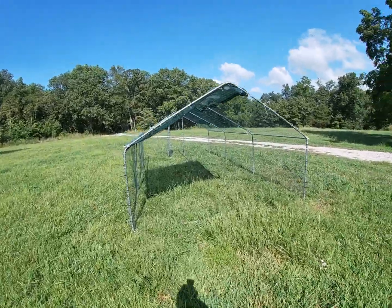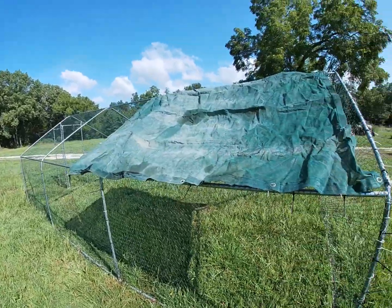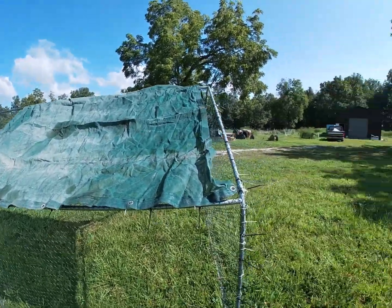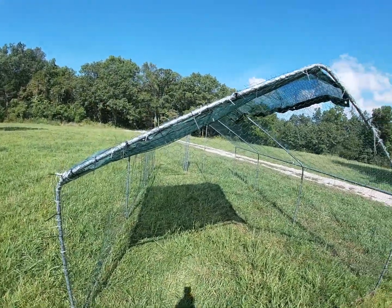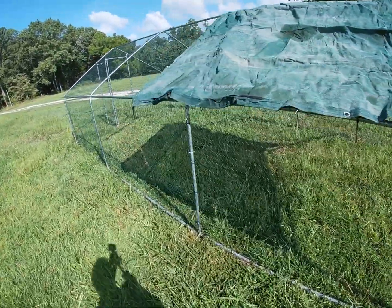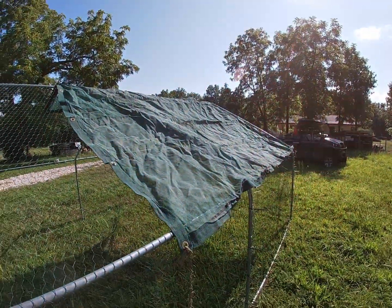All right, getting back to work on the turkey coop here. I had this mesh tarp in my dump truck for like 6 years. We never used it. We used it one time to cover some plants once. So I figured, why not toss it up here? And that'll give them some shade. Not much, but that's about all they need on these hot days.